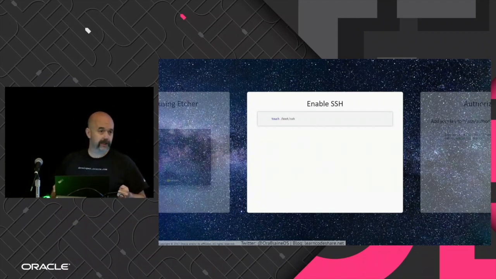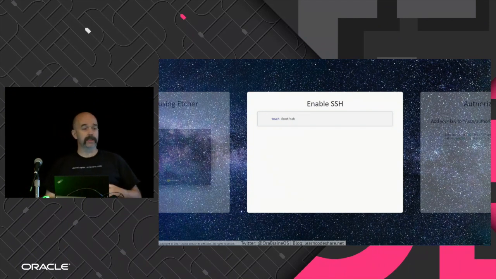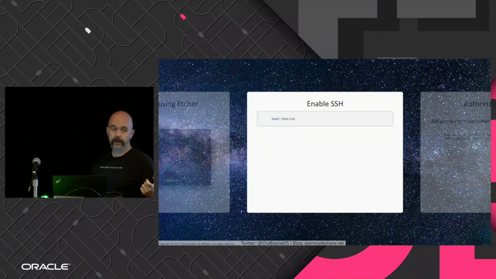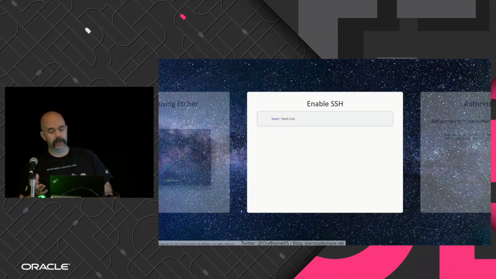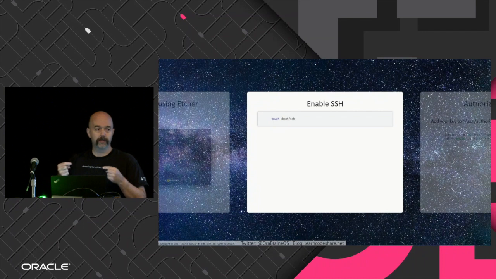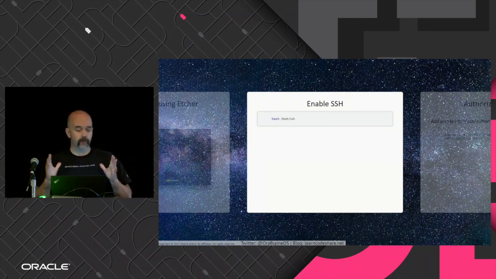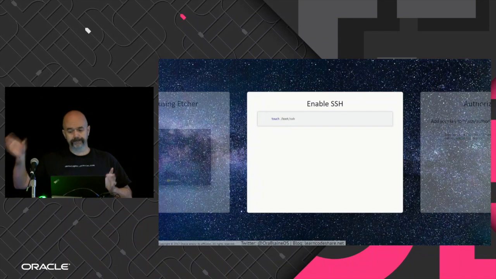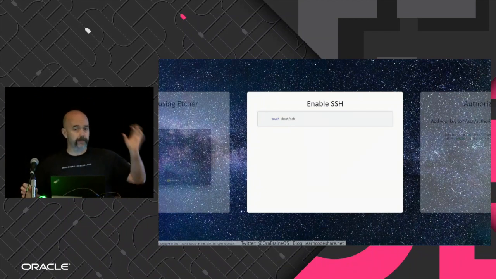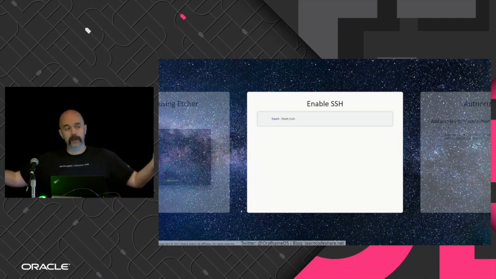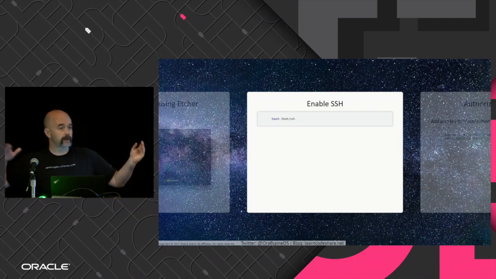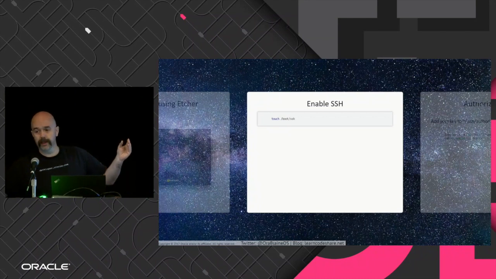There's a couple more pieces of configuration I want to do. Since I'm running headless, I want to be able to SSH into that Raspberry Pi, especially if I'm using a Pi Zero. With the Pi Zero, you have to get other adapters for HDMI and whatnot, and it works, but it's kind of a pain. You don't have as many USB ports. So SSH is nice. When you install Raspbian, it's going to put two partitions on your drive. One's going to be the boot partition, and one's going to be the root file system partition. If you're on Windows, you'll be able to see the boot, but not the root file system, so you'll have to use something like Windows Subsystem for Linux, I think it's called.